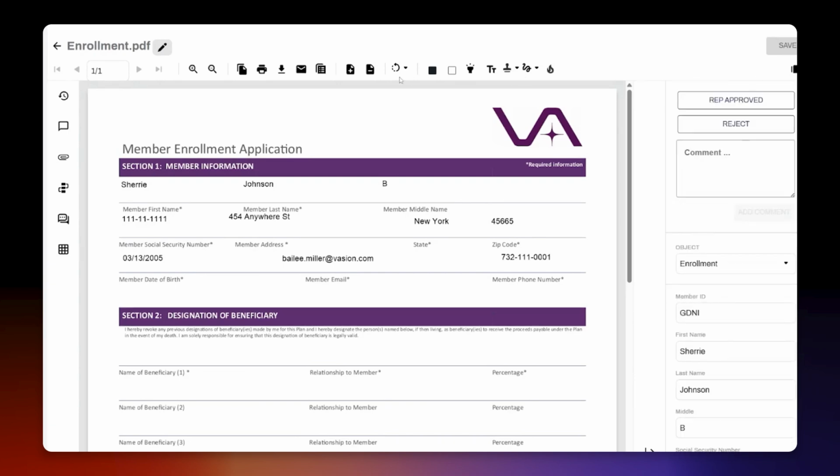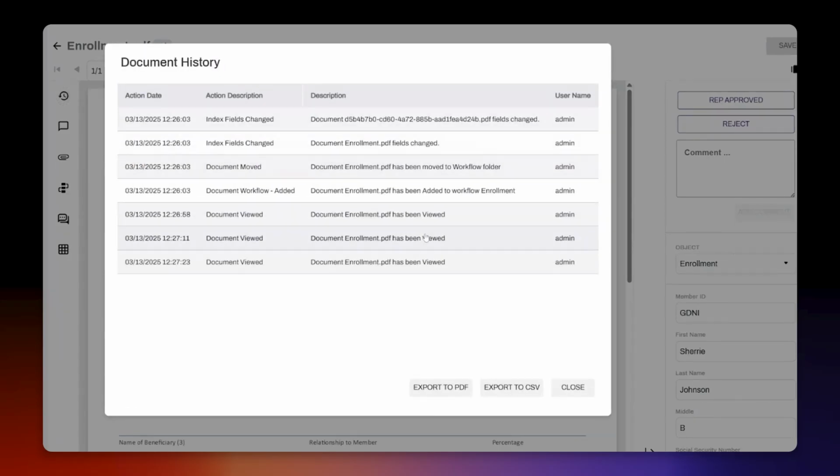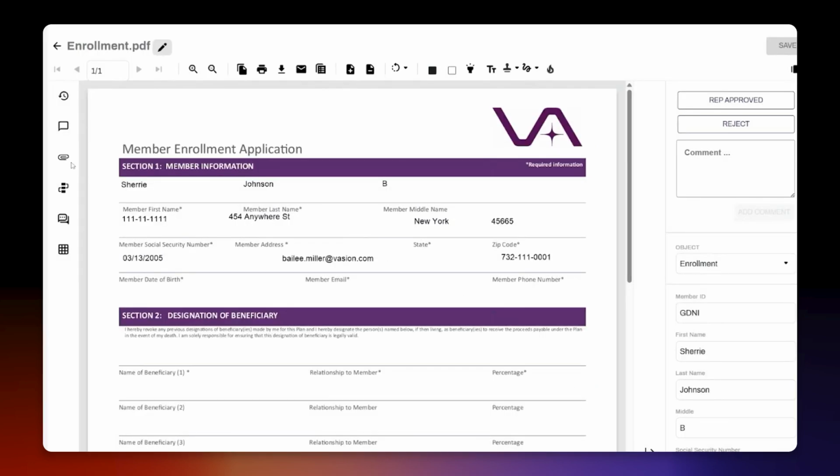At the top, they can take different action, such as downloading the document, emailing it, or printing it out. These are fully customizable depending on which account is signed in. And on the left-hand side, they can view document history, such as when the document was viewed and signed. They can also view any attachments that were required or uploaded during the submission. Up in the top right, they'll have their buttons where they can either approve or reject the document.